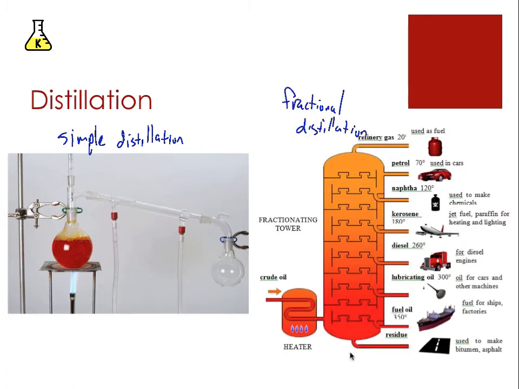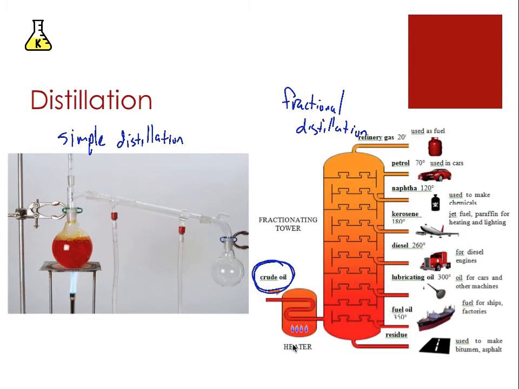In fractional distillation, we have a very complicated column that allows the liquid to boil and evaporate, condense and boil, over and over again. Each one of those events causes the liquids to separate better and better, and the end result is we can get liquids even with similar boiling points to separate very, very cleanly. This is very commonly used in the separation, for example, of crude oil into its constituent components.